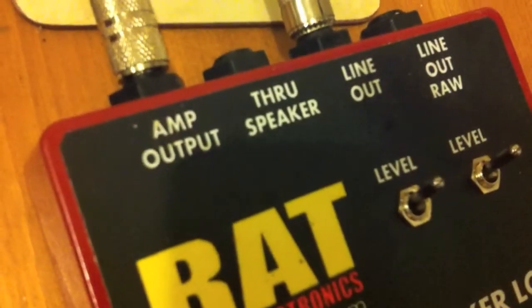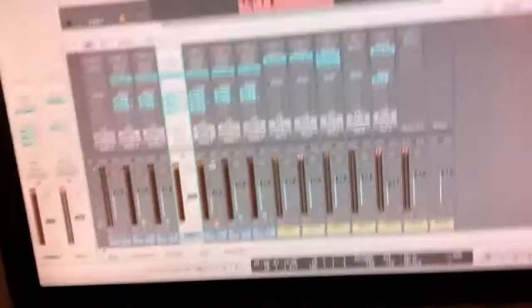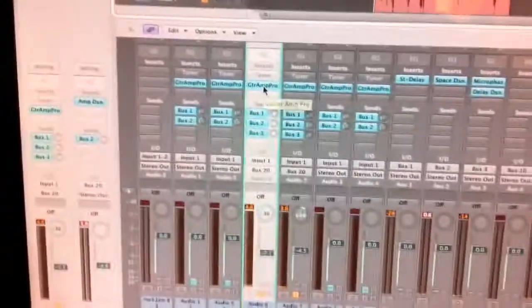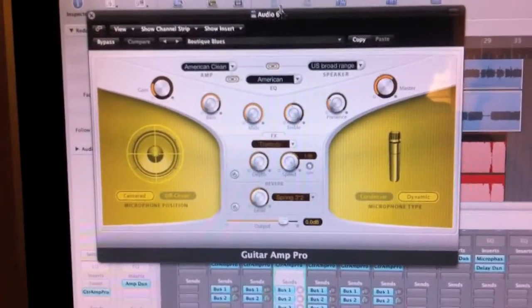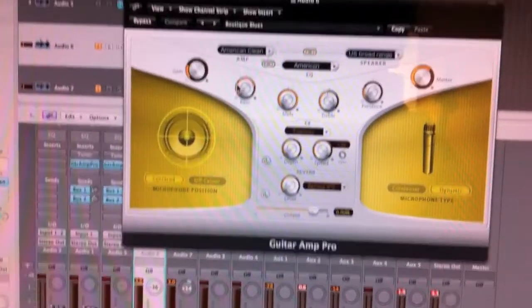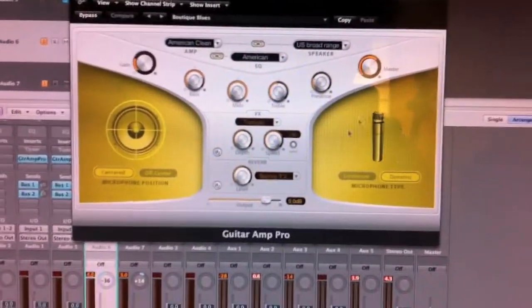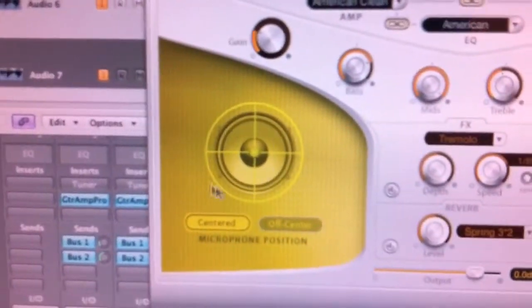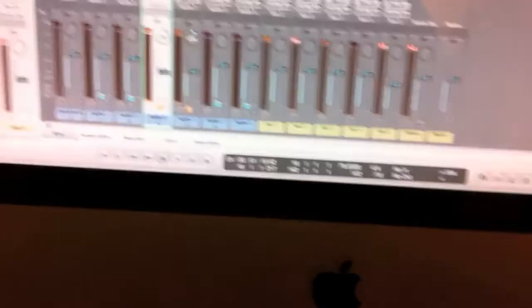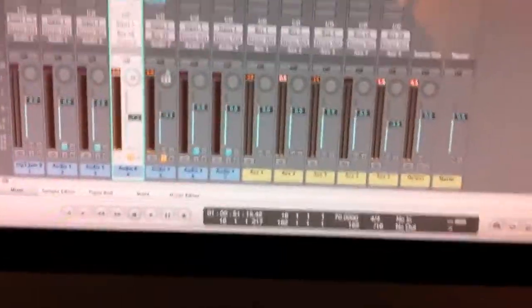Once you're at the desk, be it virtual or physical, the guitar comes in and immediately goes into the guitar amp simulator. This is the one that just bundles with Logic — it's basically a filter laid out as if it's a cabinet, but it's essentially a three-band EQ with a microphone simulator, a cabinet simulator, and some rudimentary microphone placement controls. That's the first thing that happens to the signal coming in from the RAT. It then gets split to stereo by sending to a delay, which is just Logic's built-in stereo delay.